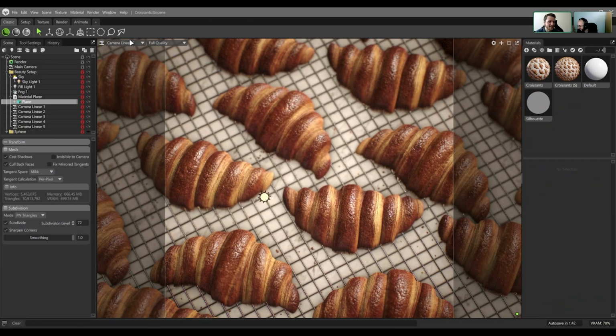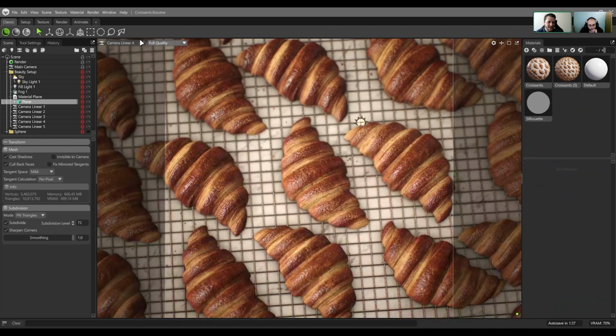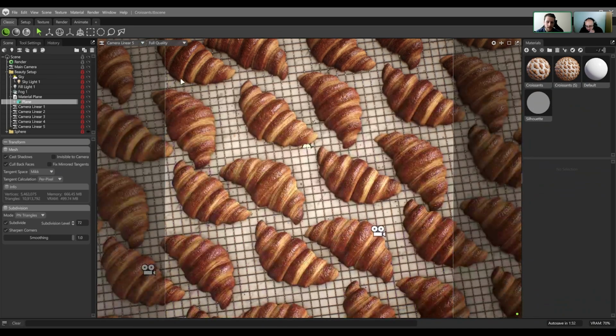I love it. This one's really fun. I like this one a lot. So a lot of it's just getting different cameras. A lot of it comes down to the lighting too: once I have my lighting set up, I change and move the cameras around to see what angles look best. Do I want the lighting coming in from the top left, or from the right? Where should the light be hitting the croissants in order to get a good variety of shadows, good contrast, along with how the roughness looks when the light hits the different croissants?